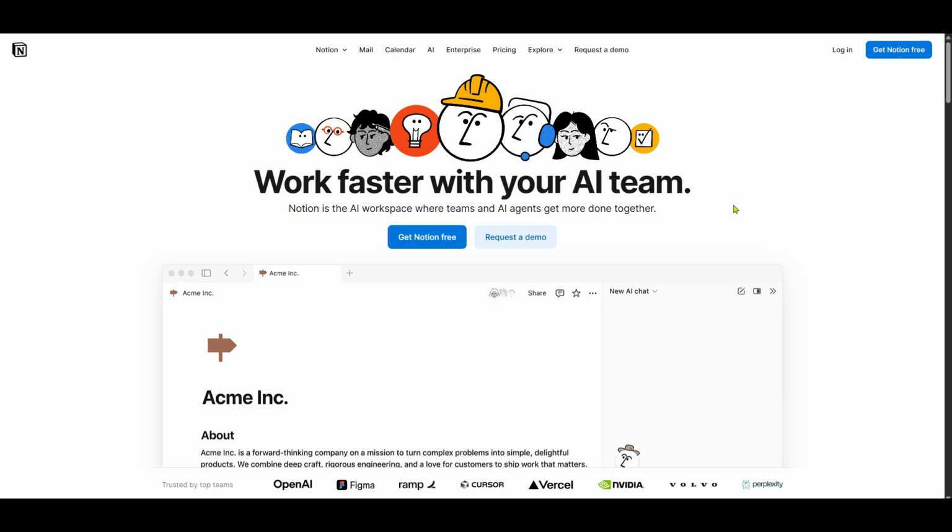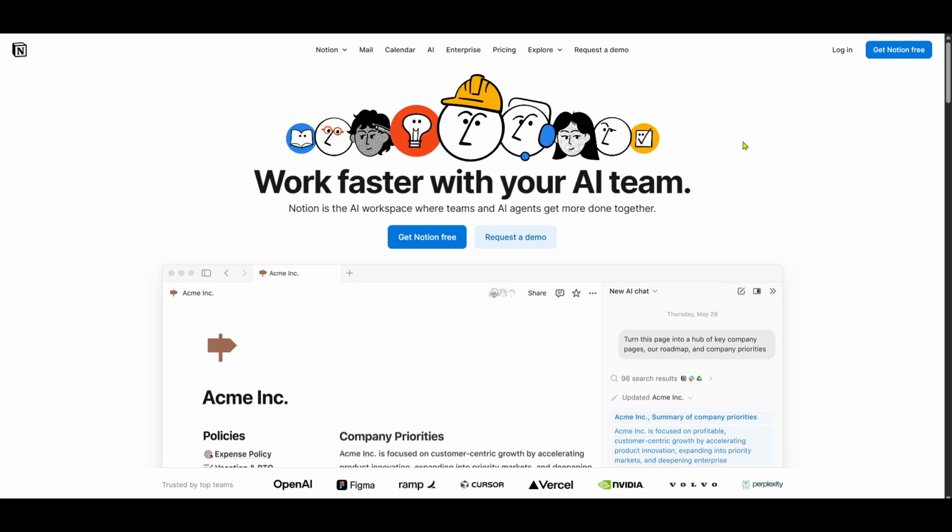First things first, you'll want to head to your Notion workspace. If you're new to Notion, simply go to their website and log in. For those who already have an account, this should be a familiar process, much like logging into any of your favorite apps. Take a moment to appreciate the sleek and organized layout that Notion provides, as this will be your base for creating an efficient meal plan.